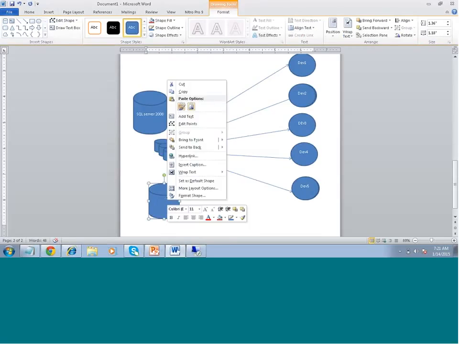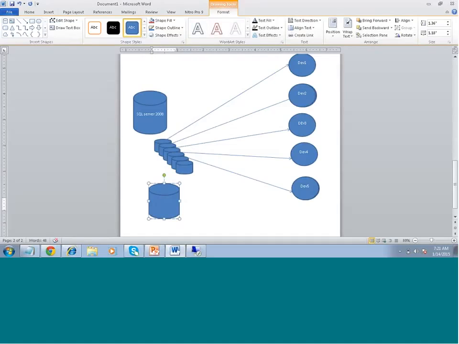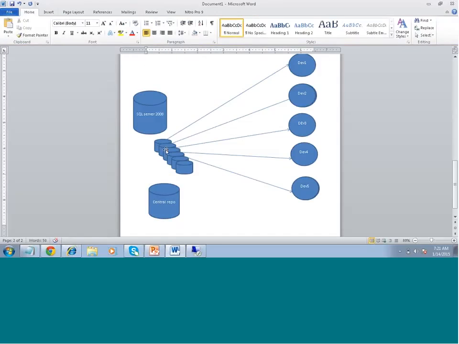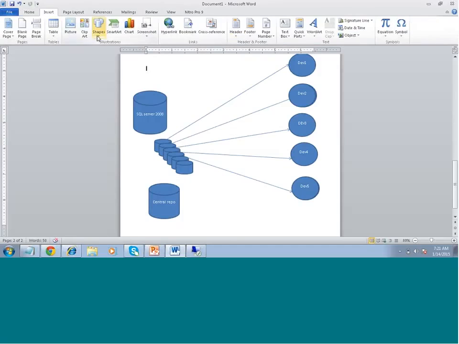So what is the relationship between central and local? Let us take an example that these are all the locals.